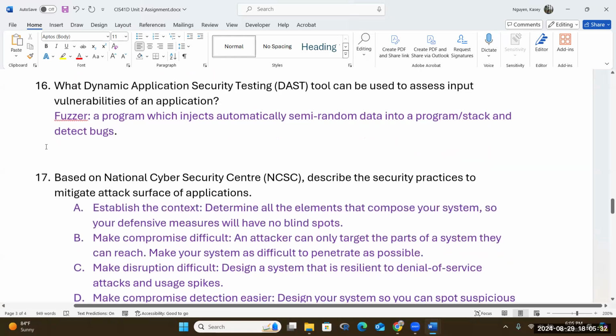So based on the National Cybersecurity Center, and this is based out of the UK, you can pull this from the notes. The security practices to mitigate the attack surface of an application. You need to take a look at the elements of the system or the software and make sure that you have security measures for all of those elements.